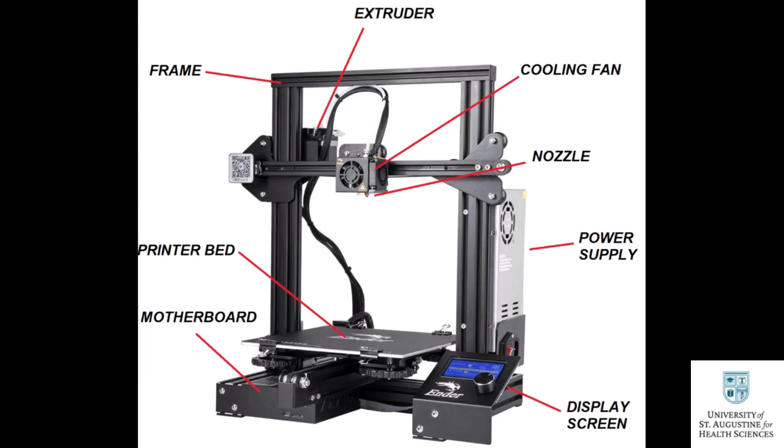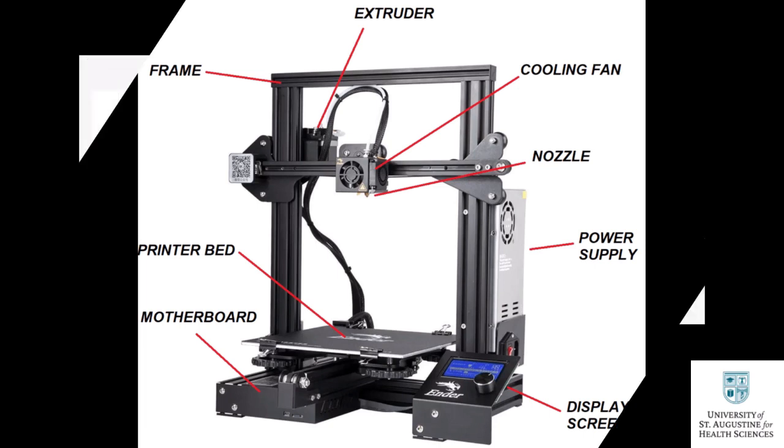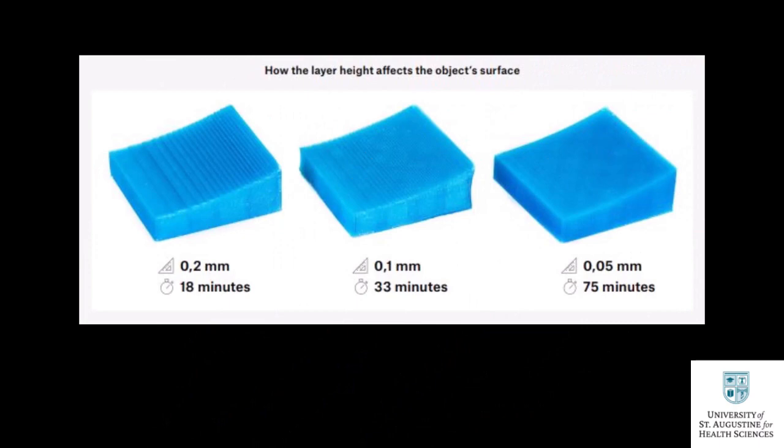You can adjust the printer's build speed, the object's layer height, and the cooling fan speed. The layer height for FDM printers is between 0.02 to 0.4 micrometer. It is important for you to know that the higher the layer height, the quicker the print. On the other hand, a lower layer height will produce a smoother print.